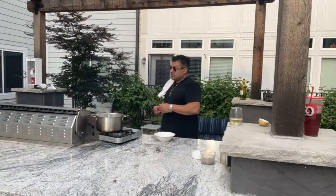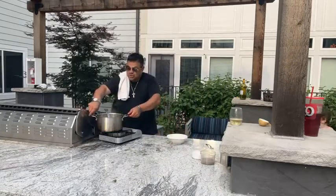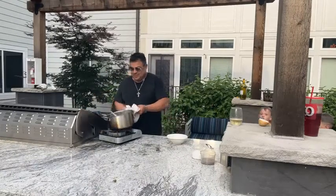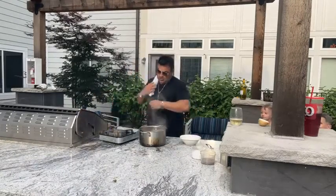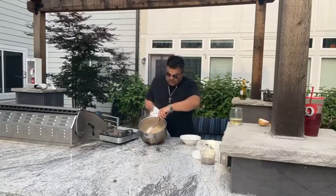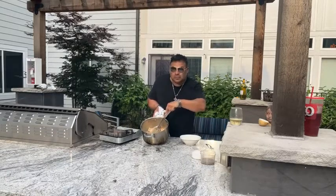Okay. So now, what we'll do is I just want to show you. Ow! Wow, that was hot. Okay, get this. I'm going to show you what this looks like. Okay, it's starting to cook. See, a lot of the shrimp, not a ton of the risotto.